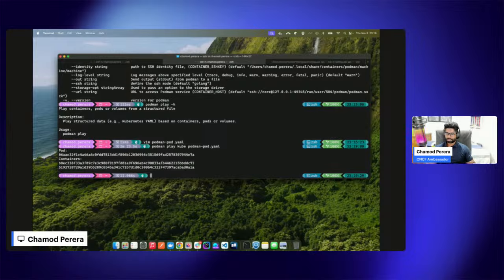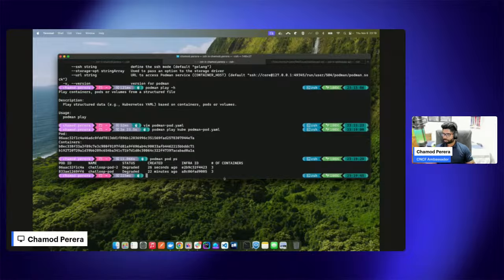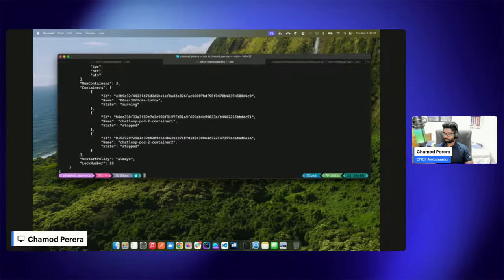Awesome. So let's execute podman pod ps. Okay, here we go. We have that. It's not a running container. That's expected. And podman pod inspect pod 2.